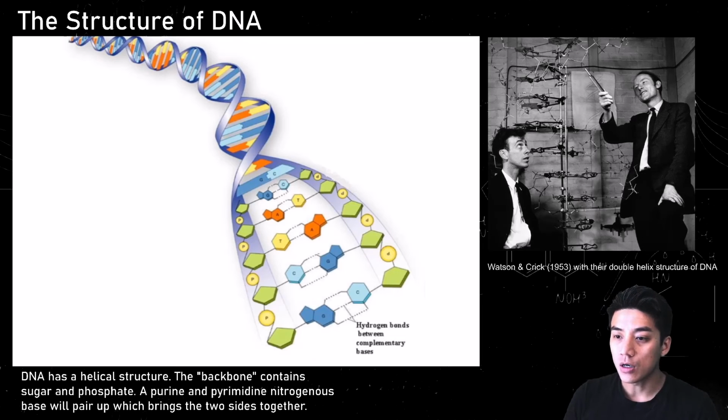So above me are the 2 scientists, Watson and Crick, who in 1953 discovered the structure of DNA was a double helix. So DNA has a helical structure, and the backbone, okay, it looks like a ribbon in that picture right there on the screen. And those blue ribbons are the backbones. Okay, so I'm drawing the trace in there just to show you. So that's the backbone, and it contains sugar and phosphate.